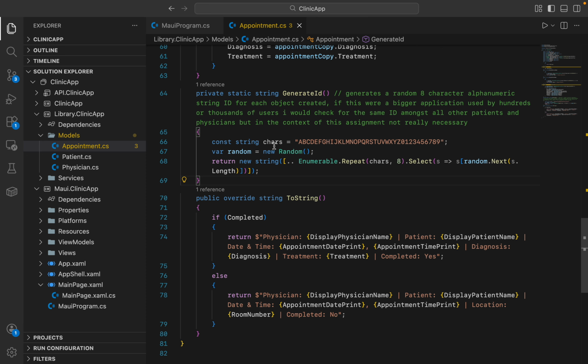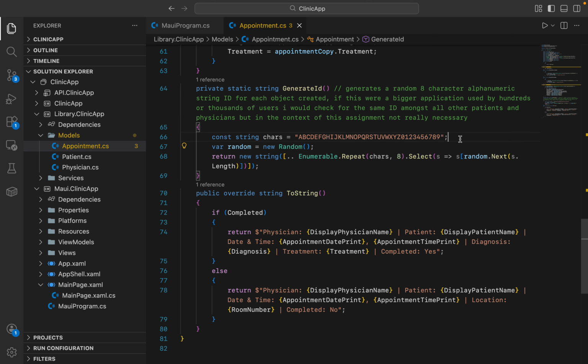I just wanted to make sure that we have a unique ID that most likely isn't going to be used twice. I would obviously check it if this was production code, because that's a terrible situation if you get two patients with the same ID or two physicians with the same ID. That will cause a lot of headaches and problems.